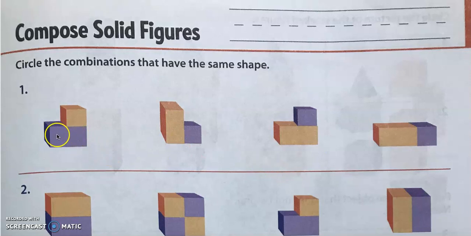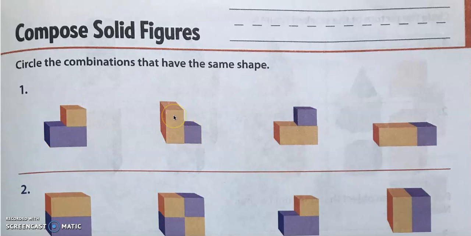So this one has one rectangular prism, one cube, one rectangular prism, and one cube. Again, rectangular prism and a cube, and this one as well. They are all using the same shapes, but they have a different shape when they're put together. This one, and this one, they all have the same shape. They have an L shape, L, L, yeah?